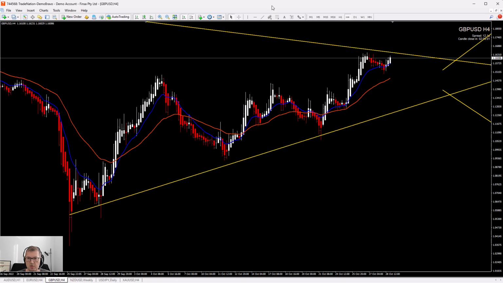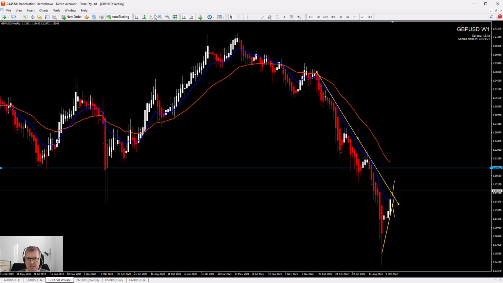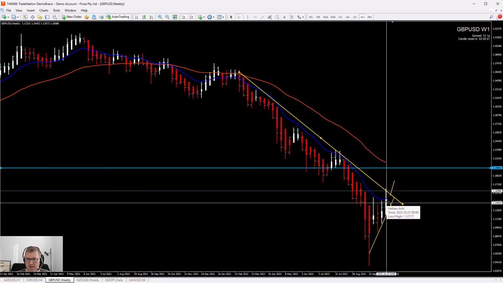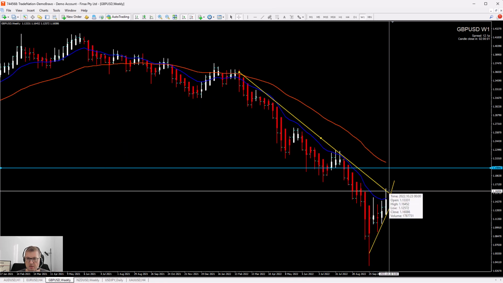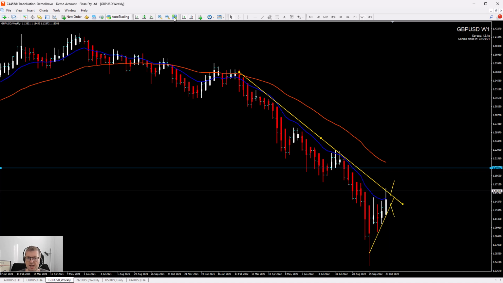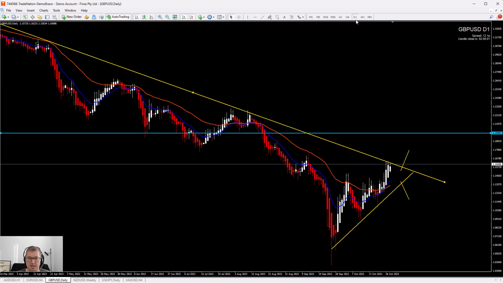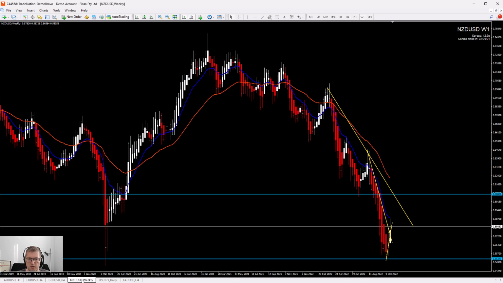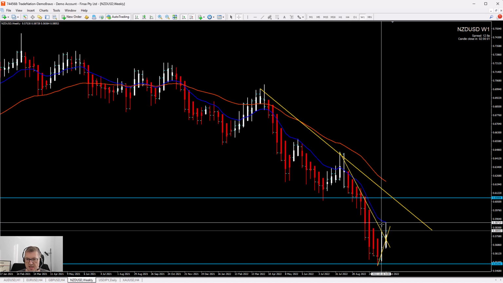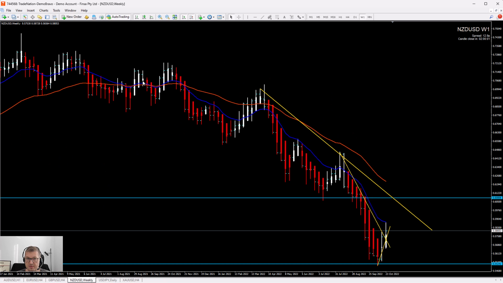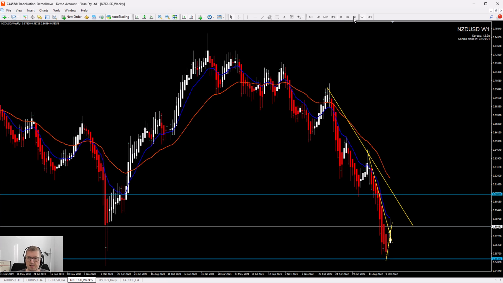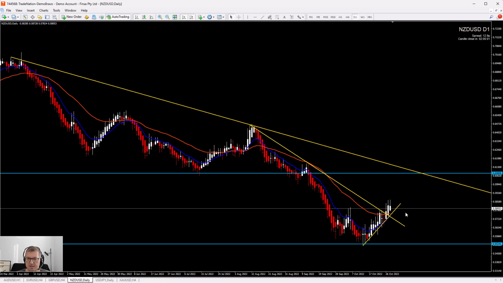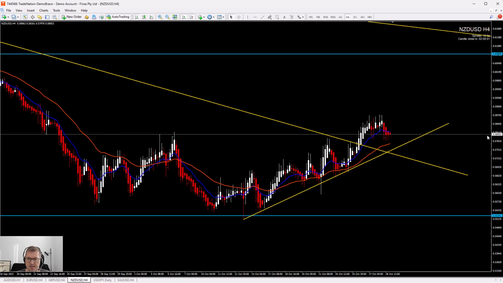If we go to GBPUSD, for example, you see it's strongly pushing above the 12 EMA right now. So it seems that the momentum is building right now here. If we go to New Zealand dollar, US dollar, you see that price right now is just spiking around the 12. So those are small details, but sometimes those details are important. Anyway, we have two ways. If we want to take this long, this is okay to take.